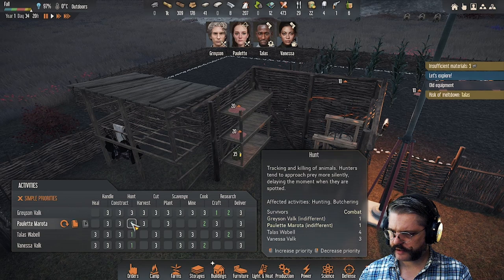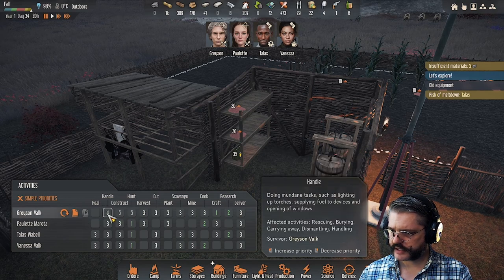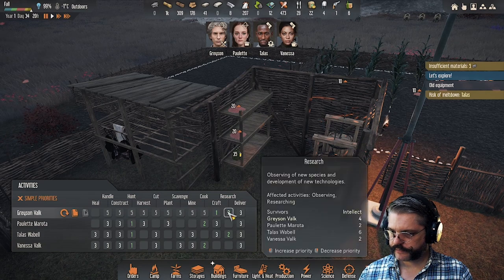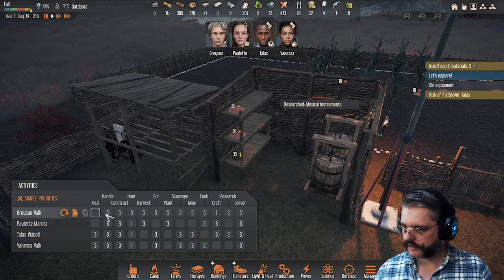Okay, I'm going to do what I do in Going Medieval, and I'm going to turn everybody's skills up to 5. So we've got a little bit more coordinating space here. Okay.